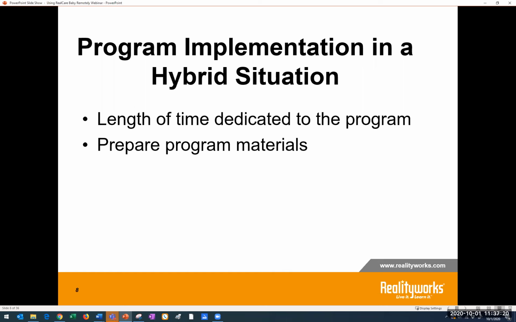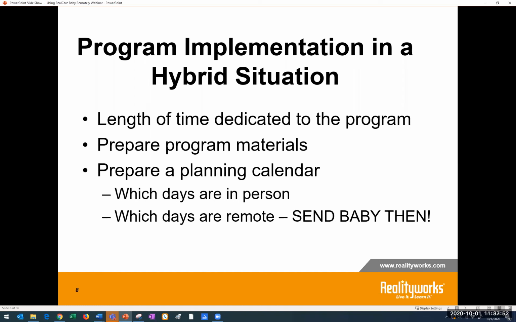Now, if you are specifically in a school that's in school maybe a couple days a week and then remote for a couple days a week, you could prepare a master calendar of the month or the semester if you wish, where you sketch out the days you're going to have students in person and how many babies you have and so forth. We'd recommend that on the in-person days you go through all the recommended resources and demo mode and things like that, but then the simulation experience can happen when the babies are on their remote days at home. So that's just a really good way to still deploy the program if you're in that hybrid situation. And again, you can choose the length of the time based on your school calendar and things like that.